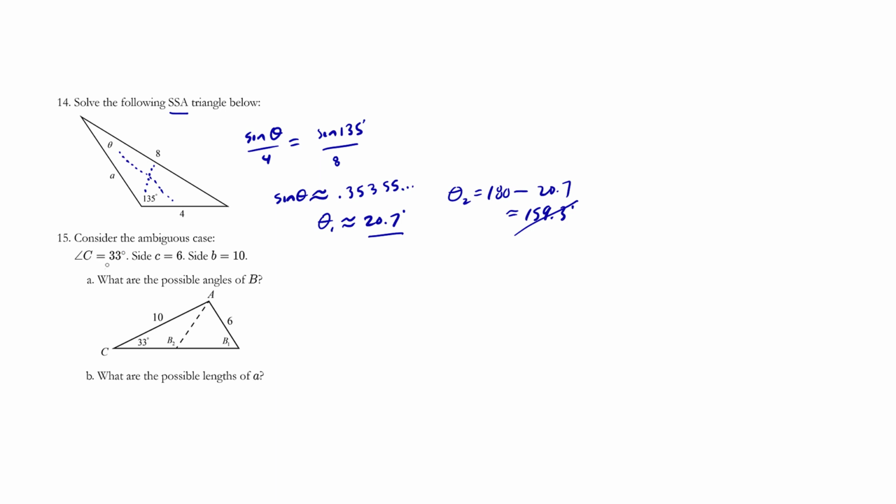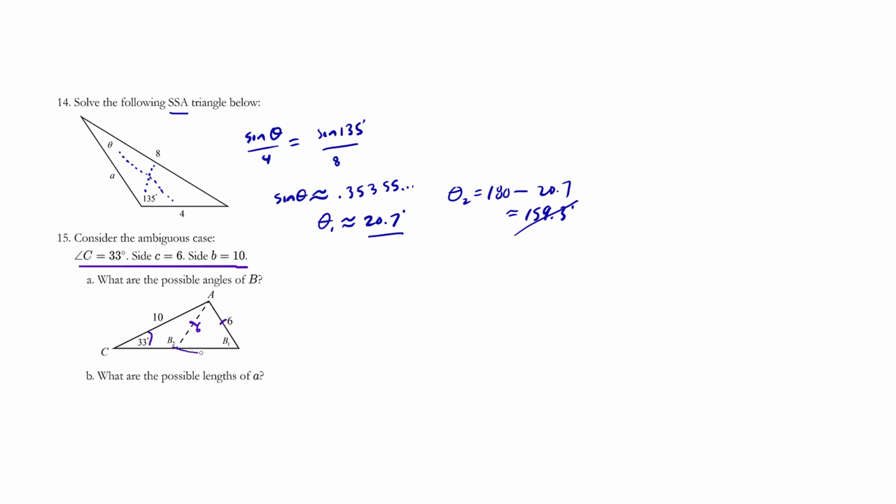So in question number 15, again, we're dealing with an ambiguous case. Imagine over the phone, you want a builder to build you a swimming pool, and all the person hears is, yes, angle C is 33 degrees here. Side C is 6. There's the isosceles triangle of 6. This is also 6 here. Side B is 10. So you think the person's going to build you a big pool, but what if they make the mistake of building a small pool? They actually follow all the criteria, but there's some ambiguity here.